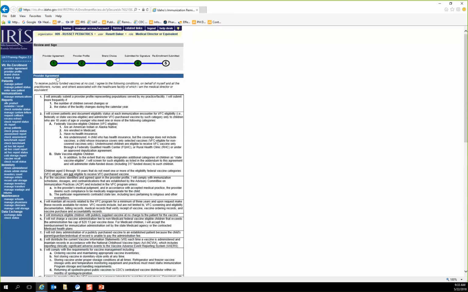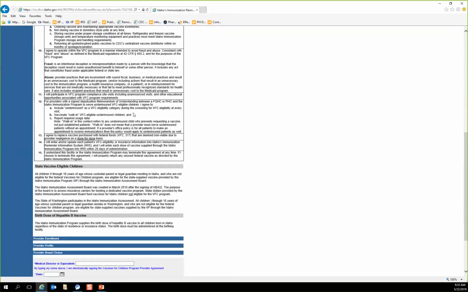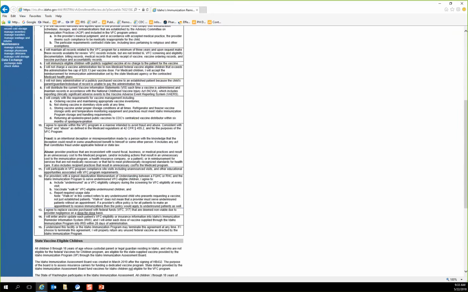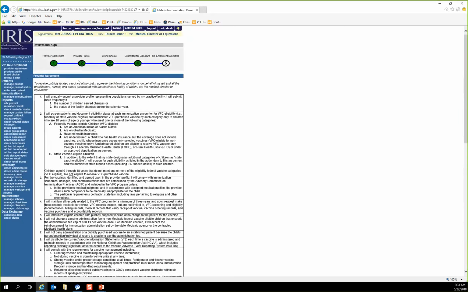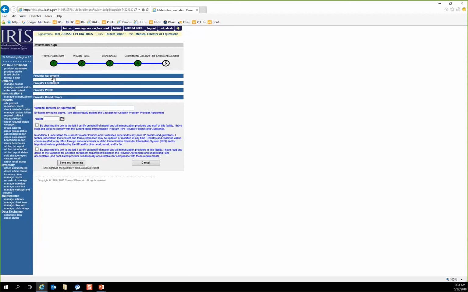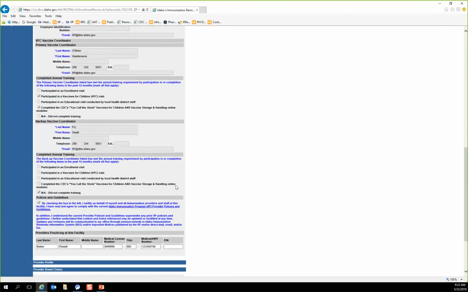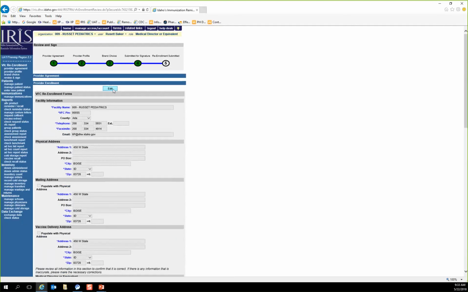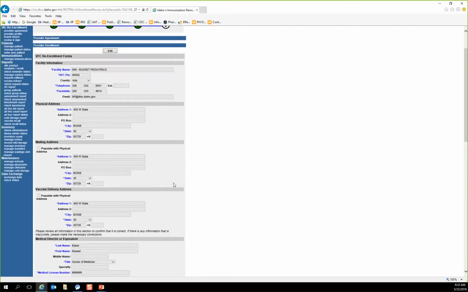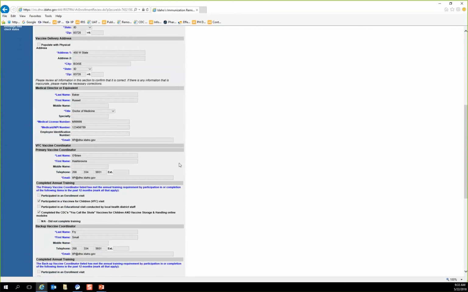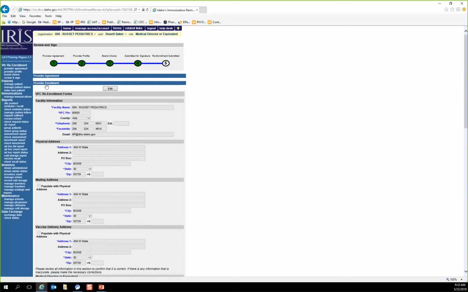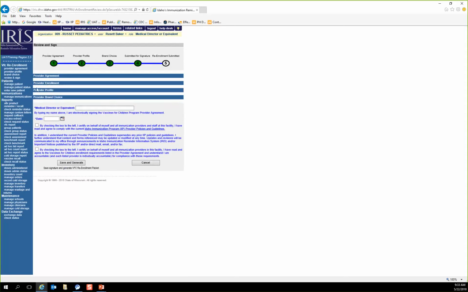So I have the provider agreement here that I need to read and review because I am agreeing to make sure that my whole organization follows these requirements of the program, okay? If I click it again, it will condense that information. I can review the re-enrollment, the provider enrollment, and I can actually, as a medical director, make changes if necessary. Okay, so I can click this edit button, update and resave information. So I'm going to condense that.